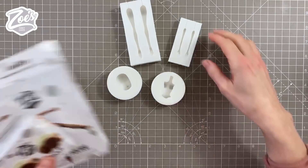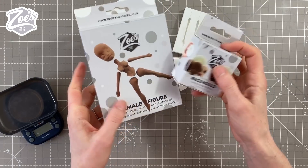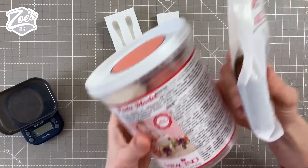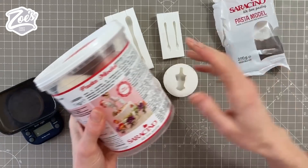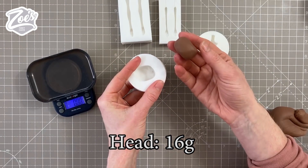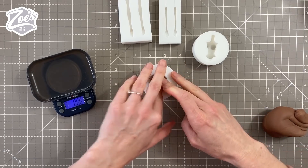Let's start with the mould. This is my Gemma mould - a lot of you will have seen me use it in videos before. I'll put a link up to how to use the mould in more detail. We're going to need all the body parts. I'm going to mix some skin colour using the serratino modelling paste with brown and a little bit of orange mixed together, and I'm going to use about 16 grams of paste for the head. It's really important to press it really firmly into the face because the nose and mouth area on the mould are very small.